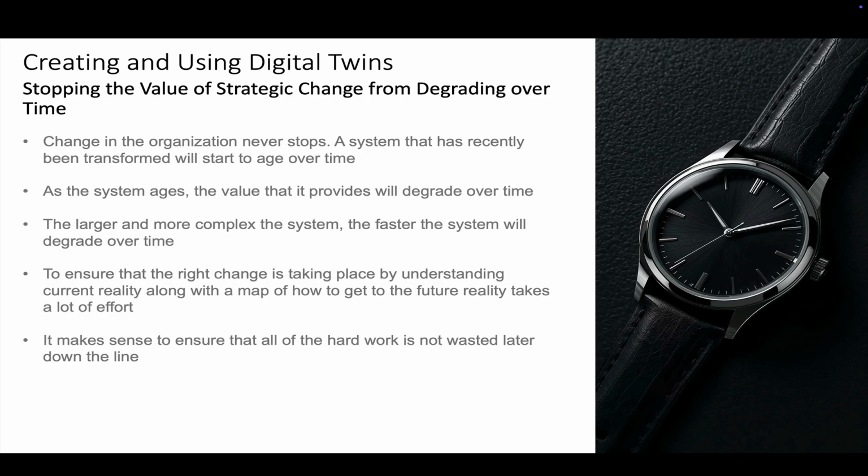Most, if not all, of the current reality information should be codified into the digital twin model of that system. Doing so allows us to do the following. Number 1, see how the system is composed in terms of individual components or entities, and how these components relate to each other, i.e., what are the connecting relationships in place.